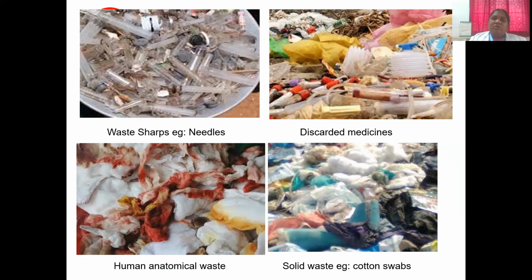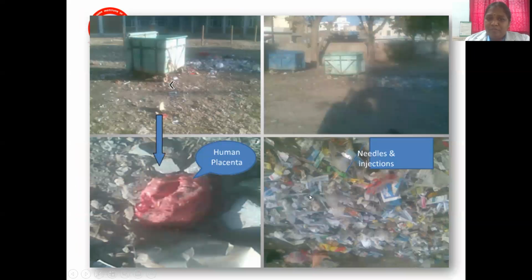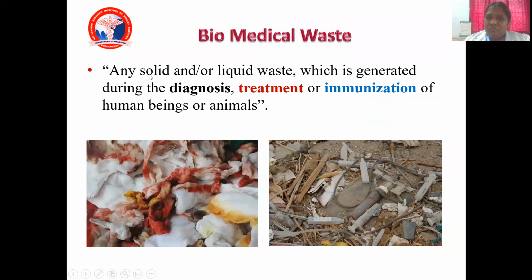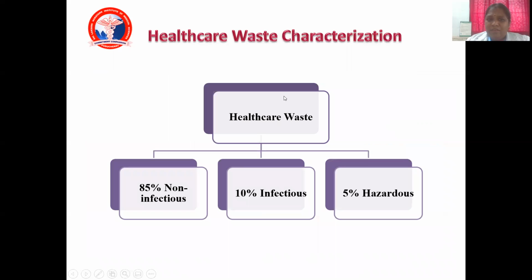The last topic to discuss is biomedical waste. You can see the picture. These are all the biomedical waste generated during the process of diagnosis, investigation, treatment, and vaccination. All those things generated during this process in a hospital are known as biomedical waste. Be clear on one thing: only these things are biomedical waste. Though some paper waste and kitchen waste are generated in the hospital, they are not biomedical waste. Any solid or liquid waste generated only during the diagnosis, treatment, or immunization of human beings or animals is termed biomedical waste.